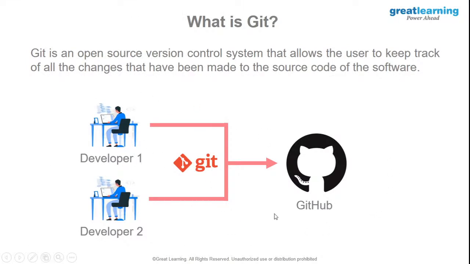All right, so I hope that's clear. Git and GitHub are distinct. They work together though. Yes, it's an open repository. Once both of them upload their code to GitHub, they can pull each other's code. Let's say that developer 2 now wants to work on function 1 and developer 1 wants to work on function 2. They can reference the repository on GitHub and pull each other's code, and they can start working on those, right? So Git is very flexible in that matter.